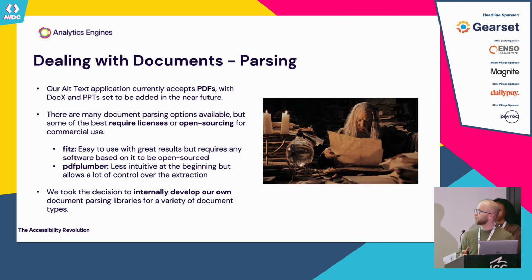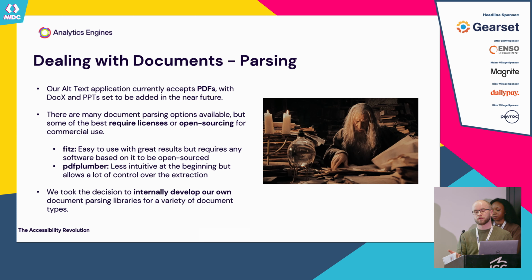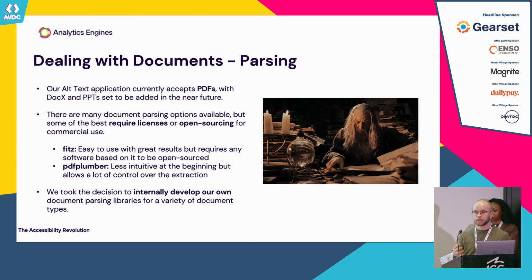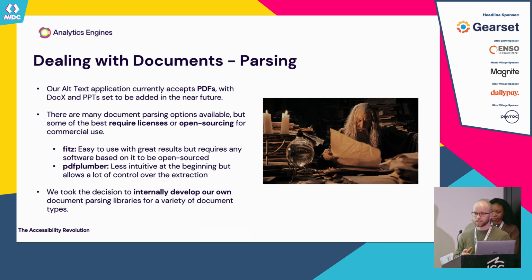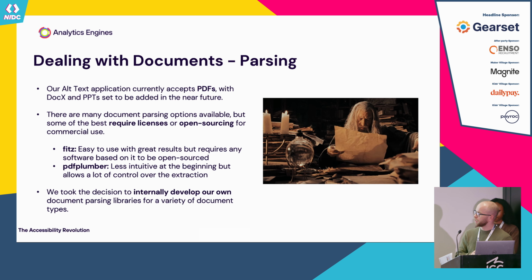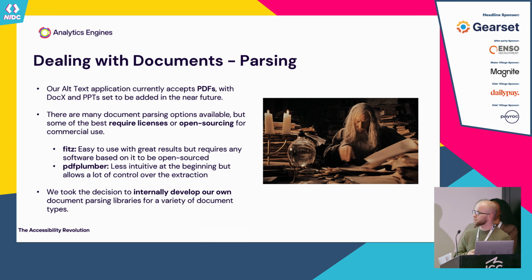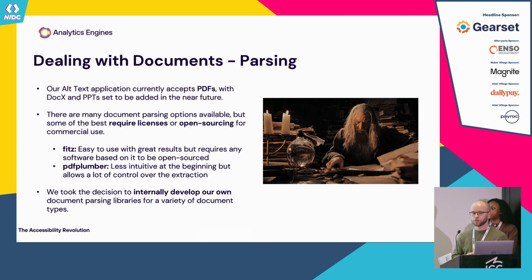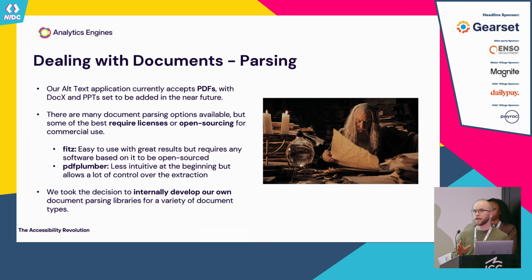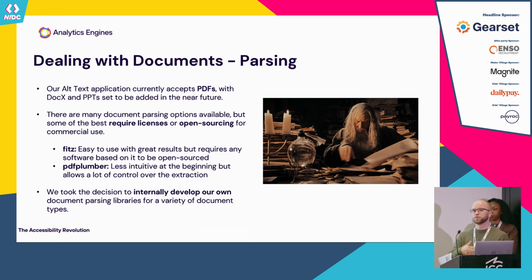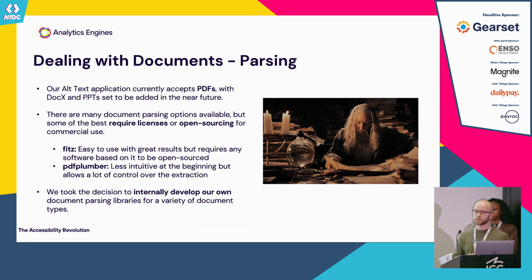We're adding Word docs and PowerPoint soon. But what it does is it takes in those documents, parses out the text and the images that we need to generate the context, and then sends that to the model. So the way we did this was we identified a really good Python package very early on called Fitz that did it. Great results, very easy to use. But I don't know if any of you have ever used that, but just be aware that it has an AGPL 3.0 license, I think is what it's called, which means that if you use that within your software, you have to open source that software. So since we wanted to sell this as a product, it didn't allow us to do that, so we had to scrap that idea.